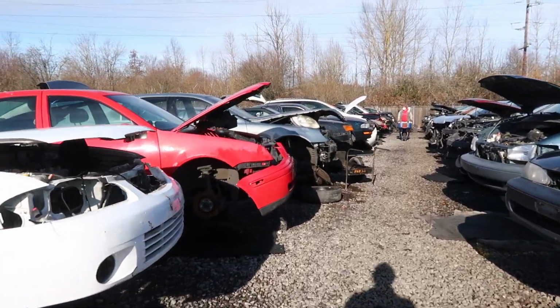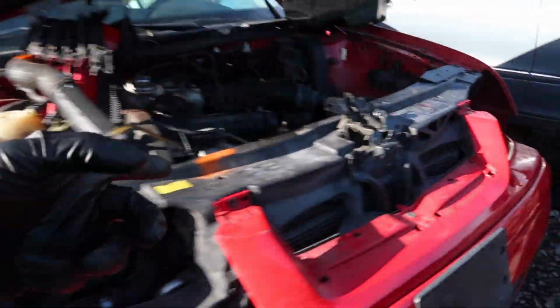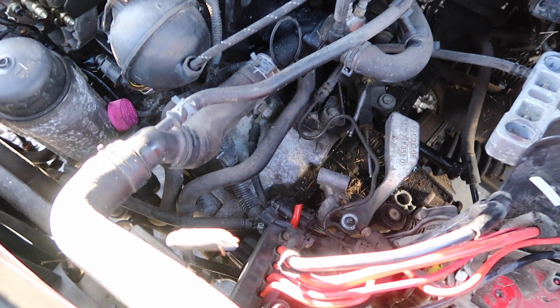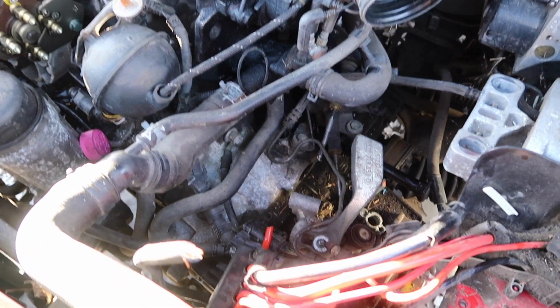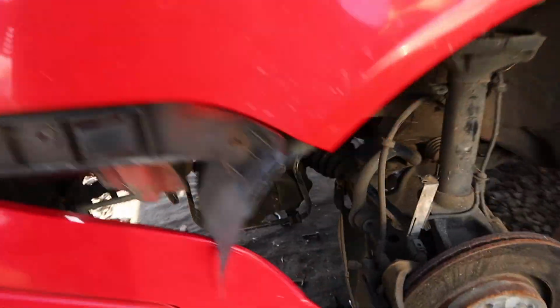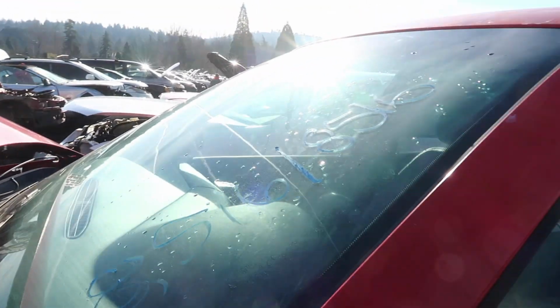So here is, this is supposed to be a TDI. Don't know if it's an automatic. Oh my gosh, it's a manual. And it looks like, what did somebody already get off of it? Oh man, I'm gonna see. I wonder how many miles.